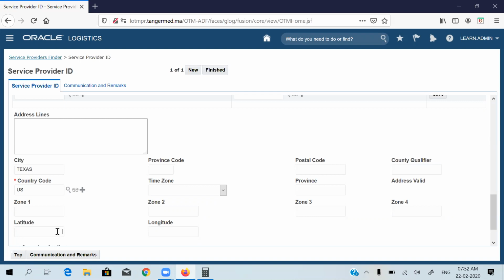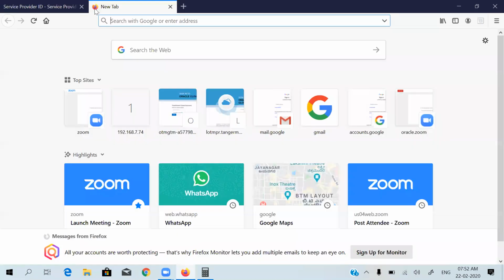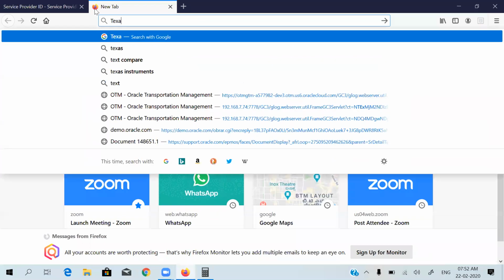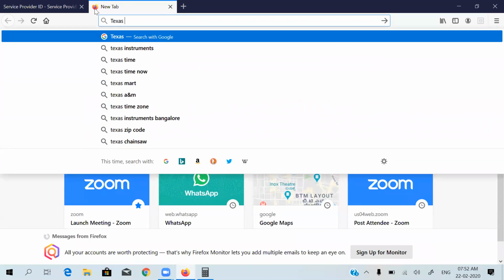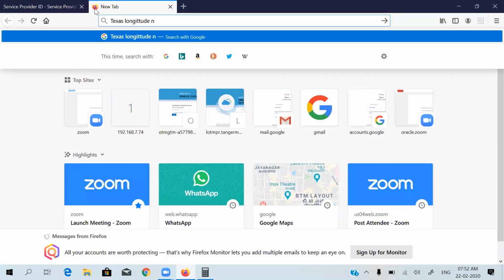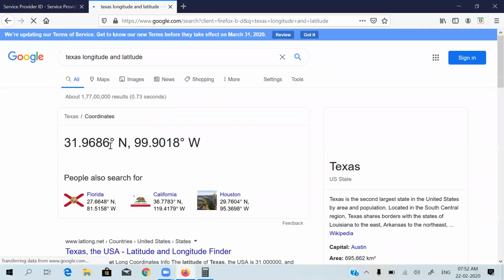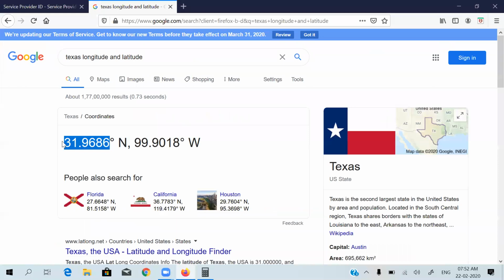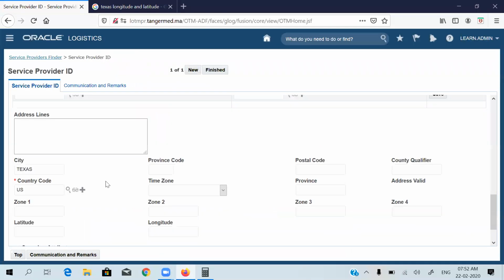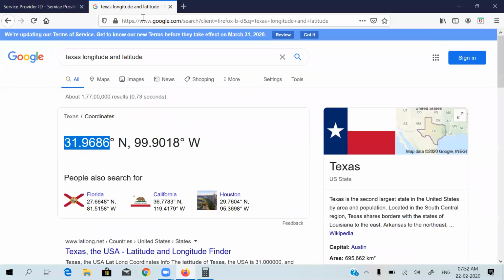If you give longitude and latitude information, I told you when we were doing location configuration how we give longitude and latitude information. In the same way, at the service provider level also you can give it, but it's not mandatory.